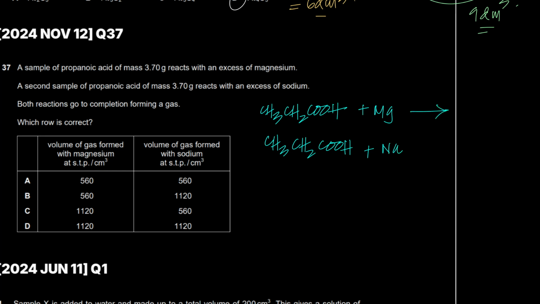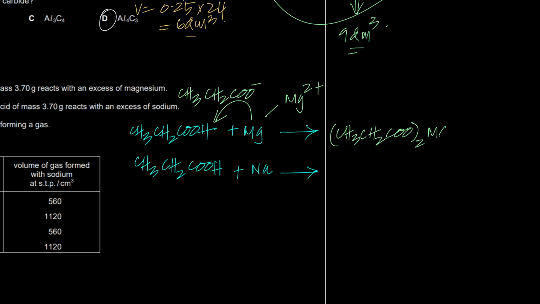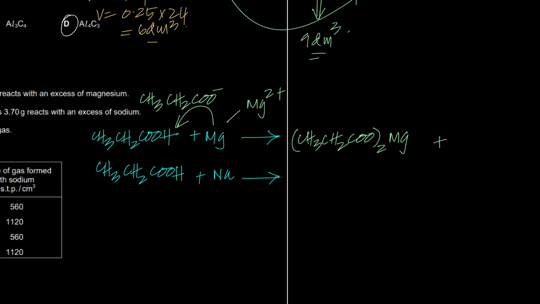You might have forgotten organic chemistry, but this is an acid-base reaction. An acid and metal reaction. Metal will displace the hydrogen in the acid. You're going to get, this is the negative ion, CH3CH2COO minus. This is the negative ion, right? And magnesium makes a positive ion of 2 plus. So the formula is going to be (CH3CH2COO)2Mg, the 2 will multiply here. For one magnesium ion, you need 2 propanoate ions, and you're going to get hydrogen. I'm going to multiply this with 2 because you had 2 of this, so 2 of this.